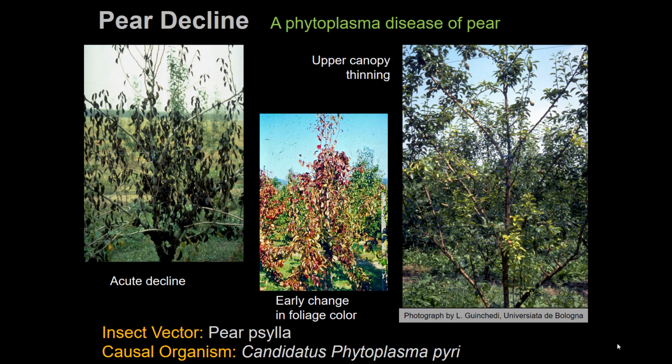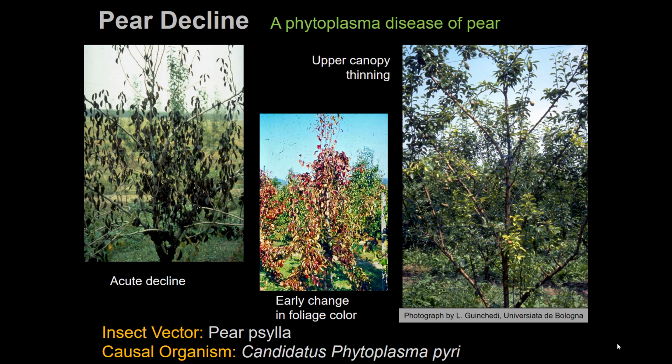In this case, it's another phytoplasma, again a kind of bacterium, but it's the phytoplasma that produces pear decline. And it's another Candidatus species of phytoplasma, name, Phytoplasma pyri. And pear decline can show different effects. In some pears, you can have acute decline. You can have tree death fairly rapidly. And this occurs on pears that have susceptible rootstocks to this organism.